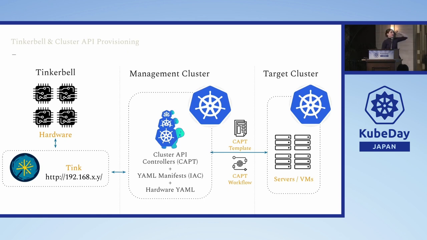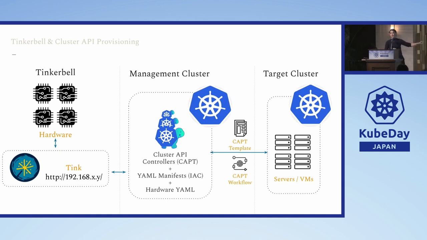From the management cluster side, this is going to be Cluster API, a mini recap. What we need is all of our controllers, so dependencies. We need the infrastructure provider for Tinkerbell, so CAPT is going to be installed by default. Another thing we're going to need here is the YAML configuration for our infrastructure. As I mentioned, we use YAML or CRDs to define our infrastructure as code. We need to define that we want a cluster with 5 nodes and so forth.